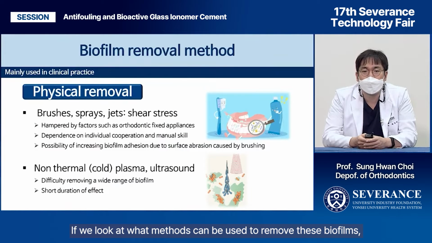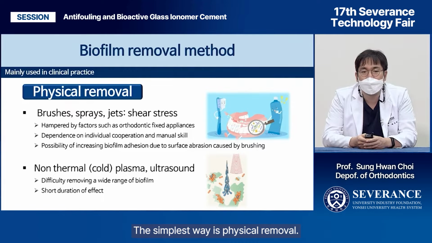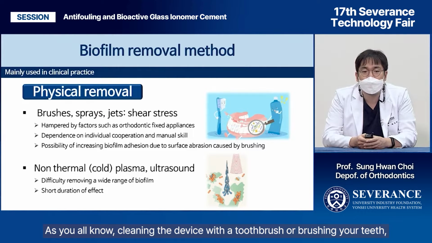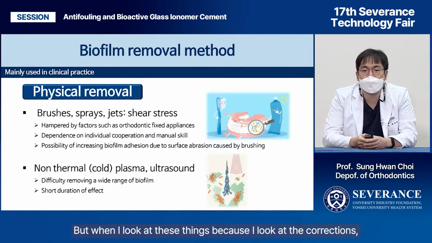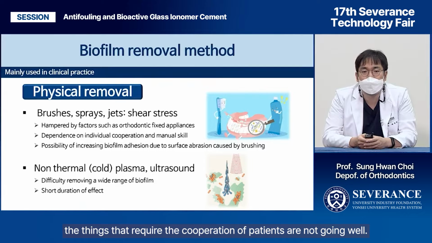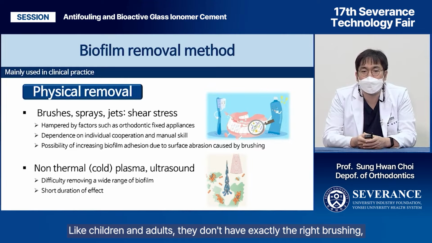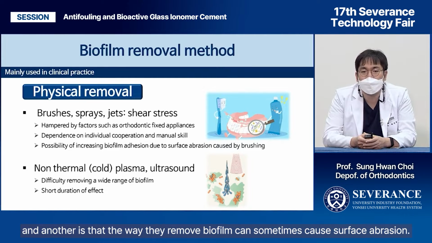If we look at what methods can be used to remove these biofilms, the simplest way is physical removal. As you all know, cleaning the device with a toothbrush or brushing your teeth, or physically removing biofilm around your teeth using sprays or jets such as Waterpik. But when I look at these things, because I look at the corrections, the things that require the cooperation of patients are not going well. Like children and adults, they don't have exactly the right brushing, and another is that the way they remove biofilm can sometimes cause surface abrasion.